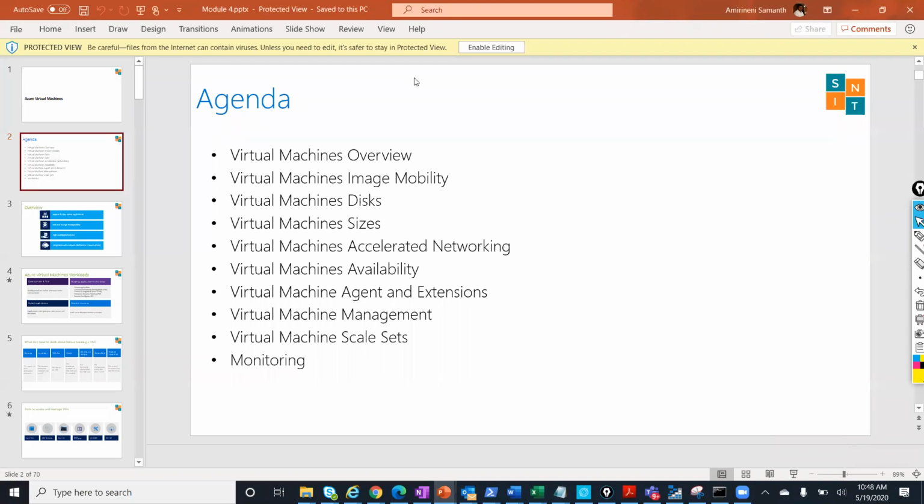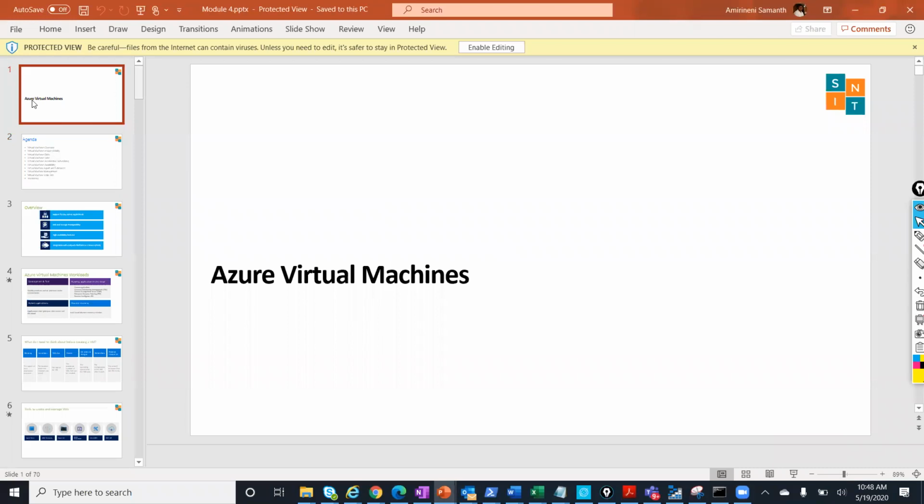So guys, let's start today's topic, that is Azure virtual machines. We have discussed storage. We have discussed what services are provided by Azure, and how we can deploy things from ARM, that is Azure Resource Manager. We have also discussed Azure Storage today and how we can access storage through different tools like the Azure Portal and Storage Explorer.